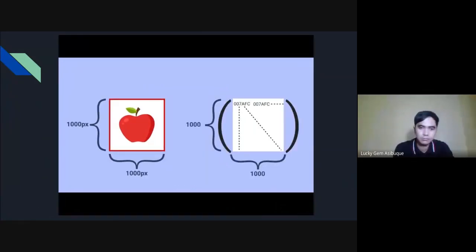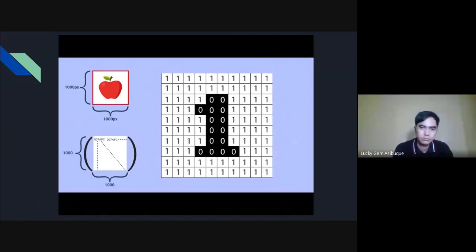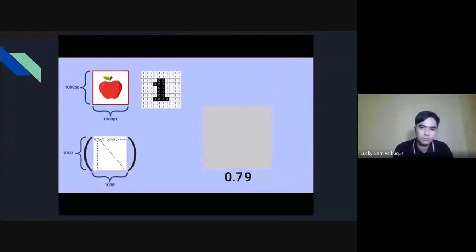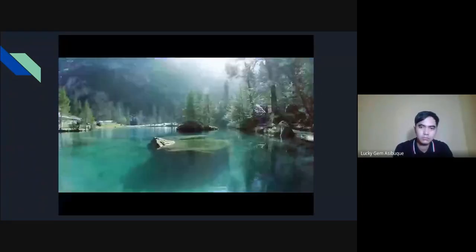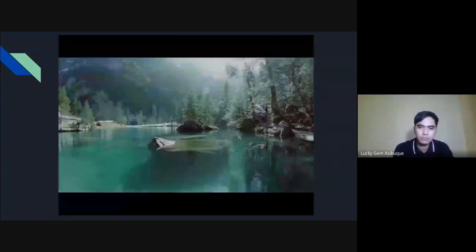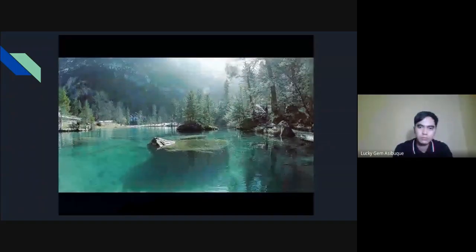Working with black and white pictures is much easier though, because a black pixel can be represented with a 0 and a white can be a 1, let's say. We'll actually work with grayscale images here though, meaning anything in between 0 and 1 can exist, which will correspond to a different shade of gray. So when it comes to image processing and manipulation, whether it be blurring an image, detecting edges, sharpening an image, and so on, it all comes down to manipulating the pixels in a very specific way.